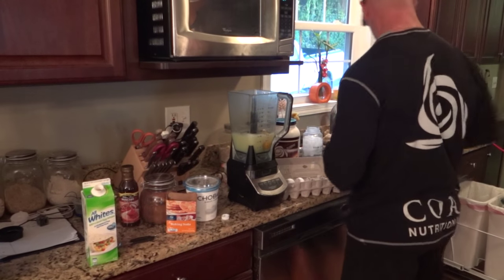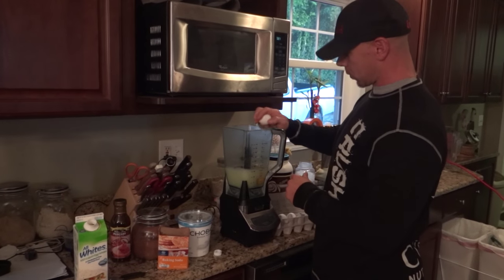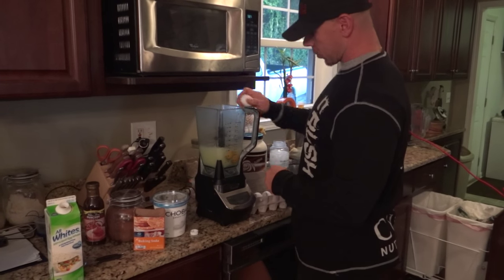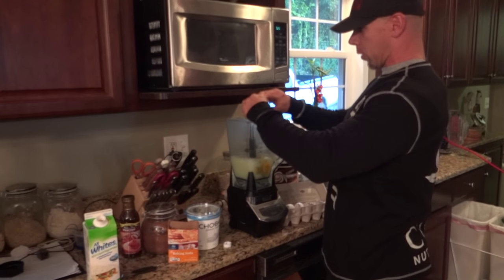We're going 10 eggs here. The eggs are providing both a source of excellent protein and also healthy fat.